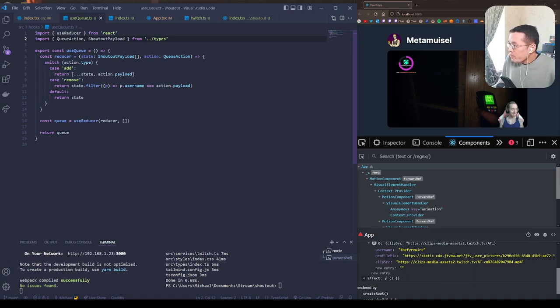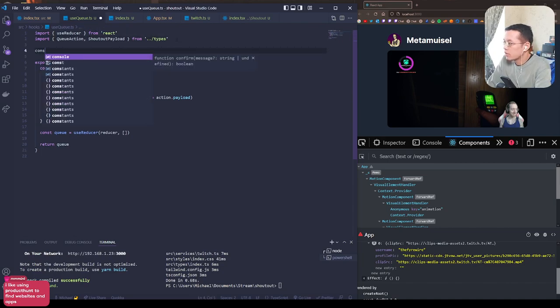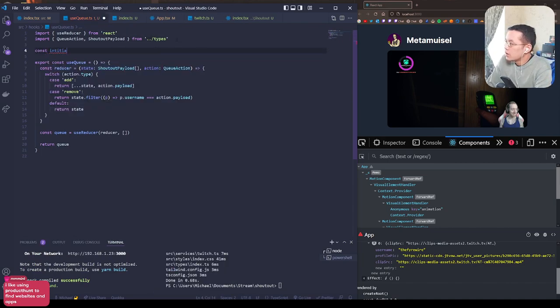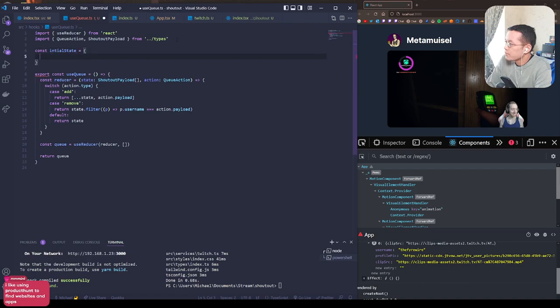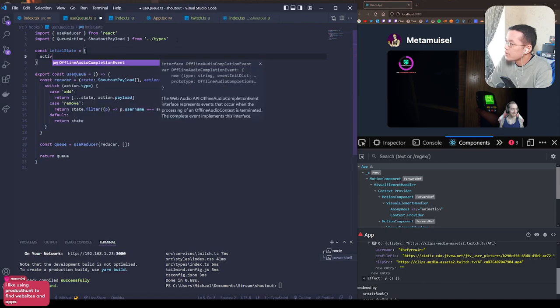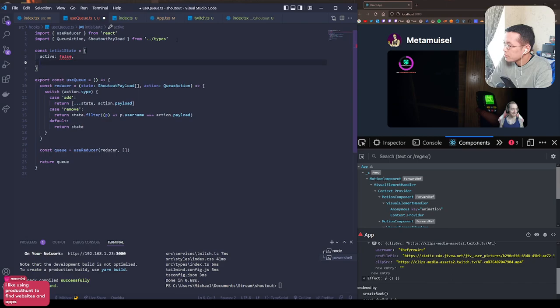Okay, the initial state should actually be active false, items empty.